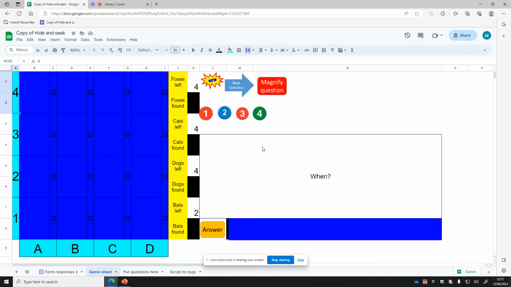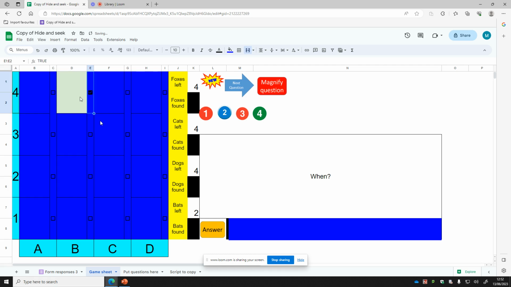Now just to talk you through the rest of how the game works. First of all, to discover the squares, a question comes up and then I'll let the students answer it. I might start off with an all play question such that everybody in the class can answer. If they get the question right, they get to choose a square.